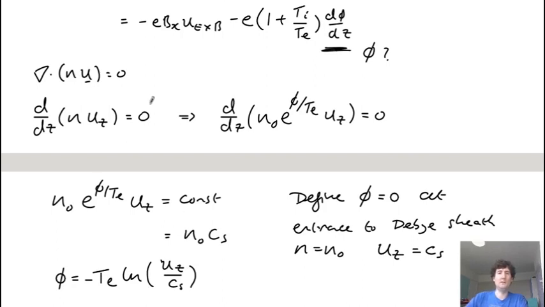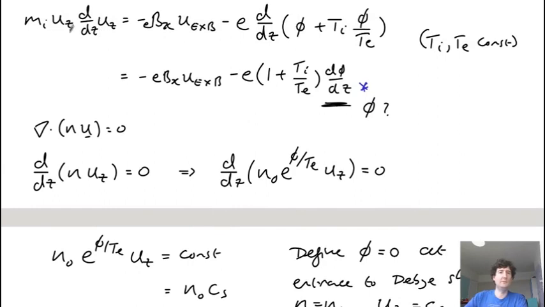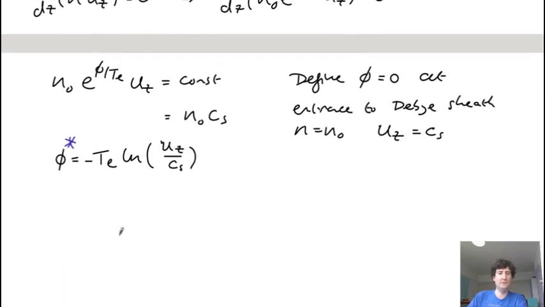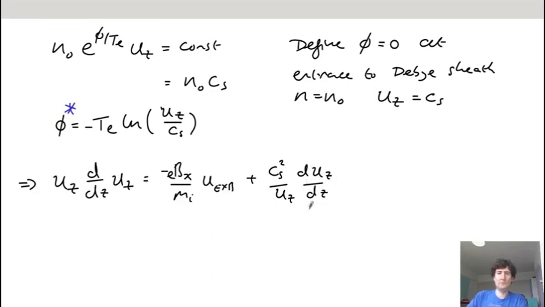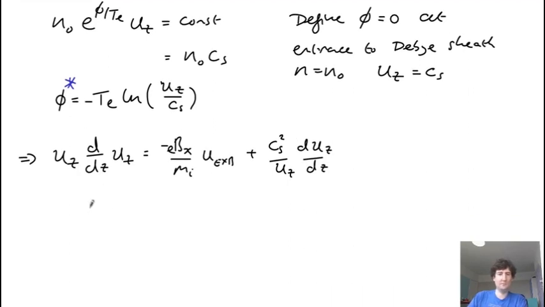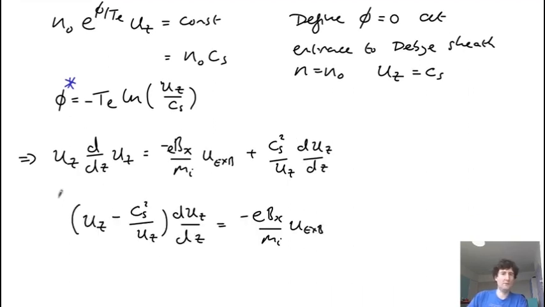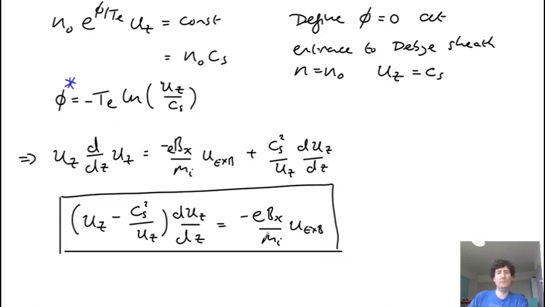And this we can then put back into here. And so then we end up with a d by dz of this log term here. So putting this term for phi back into this term here, we can write out this equation for the z component of the ion velocity. And of course now we have something in terms of du_z by dz on both sides. So this comes from the original momentum equation, and this from the potential. We can just combine them together and we get an expression. So this is the expression for the velocity in the z direction, perpendicular to the wall. I'm going to come back to use this very shortly.